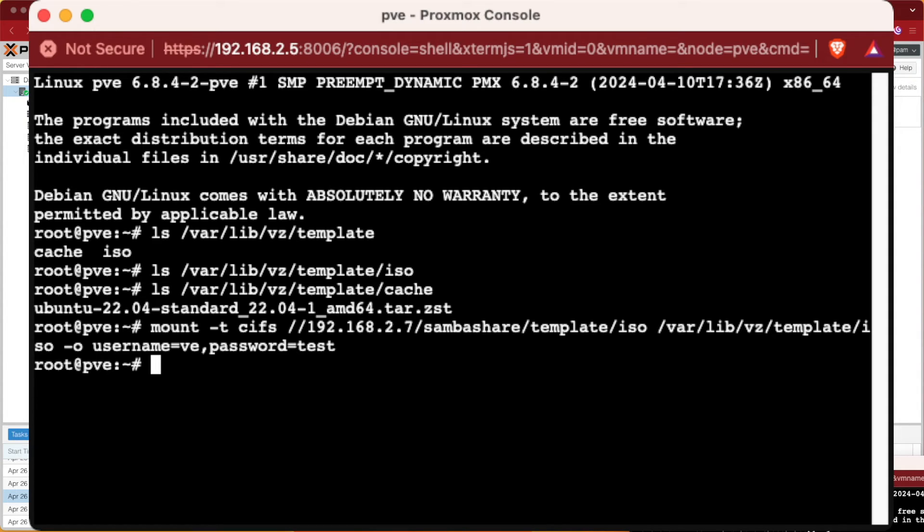This won't re-establish itself when you reboot Proxmox. I'm not going to go through those steps today, but you can either establish this by copying and pasting this command and setting it to run at reboot using crontab, or the suggested way is to use fstab. Again, I won't be covering that in this tutorial - we're having a little bit of fun seeing if this is even possible. And I want to remind you, if you've skipped the intro, this is not a suggested technique for Proxmox - it's kind of hackery, but I thought I'd share this thought process with you.